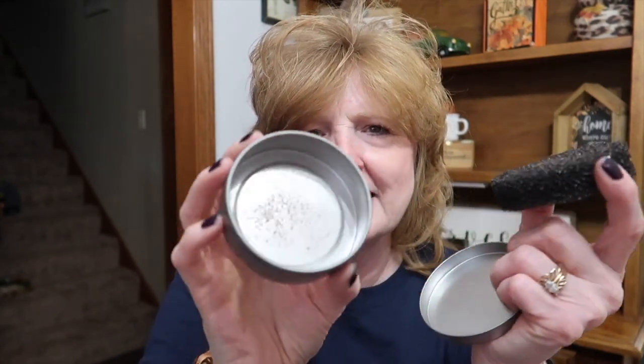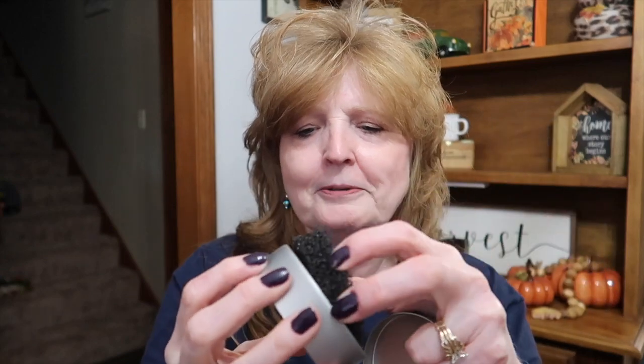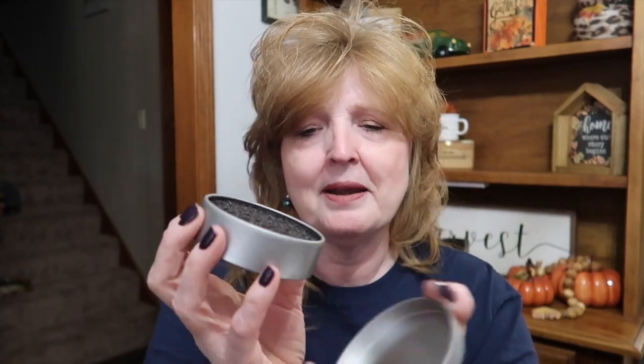The best way to describe this is it feels just like a Scrub Daddy inside of it. I lifted mine up because I've had mine for several months, and I can see some eyeshadow dust in there. But I guess you could clean that out if you need to. I can't imagine this ever wearing out. But I paid $1.25 for it. And in between colors, like if you find a brush you really like and you're going from light to dark, you just rub it on the sponge and it takes that excess color off. It's just a wonderful gift or stocking stuffer for anybody that wears makeup.